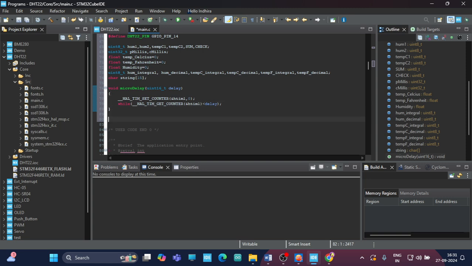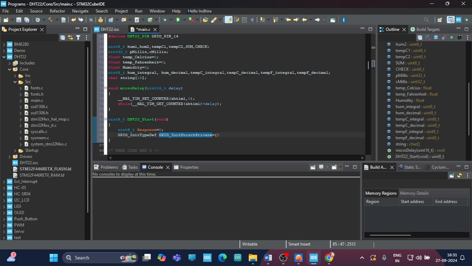And after this, uint8_t DHT22_Start. So inside this function, uint8_t Response, I am going to initialize this with 0, and then GPIO_InitTypeDef GPIO_InitStructPrivate, I am going to initialize this with 0, okay.